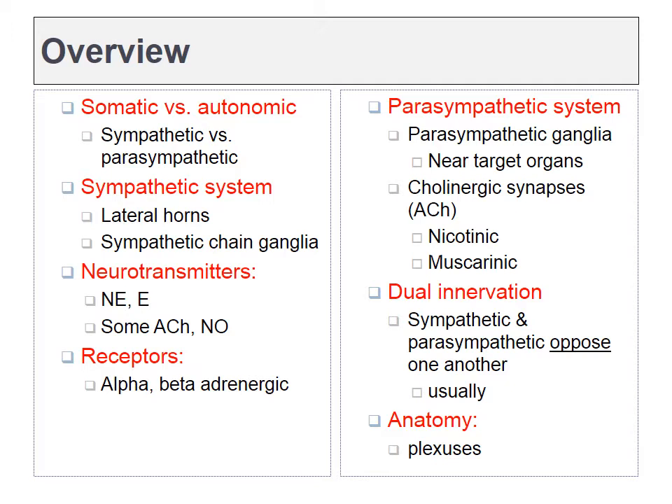I'll start with the sympathetic and then move on to the parasympathetic nervous system. As we do so, we'll discuss neurotransmitters, chemicals released by neurons that can bind to receptor proteins found on either the dendrites of other neurons or on target organs. Then we'll move on to some physiology and talk about how both of these branches can activate the same organs, and then we'll have to learn a little bit of anatomy today.